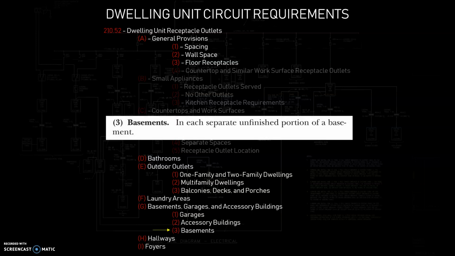Basements: in each separate unfinished portion of the basement. So if it's split up into different sections, we need to have at least one receptacle. And that might be in addition to, if your laundry area is down in the basement, you will need an additional receptacle in addition to that laundry area, right?